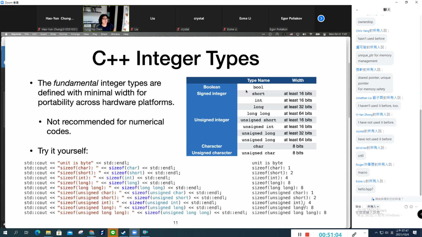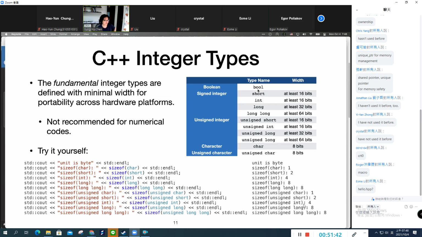These are the integer types that C++ supports. It supports a little bit more, but mostly we will use these, up to 64 bits. Right now, we do not have a popular machine that supports more than 64 bits on a regular basis. There are machines that can support this, but they are not popular. The Boolean is not exactly an integer type, but I still categorize it as one.